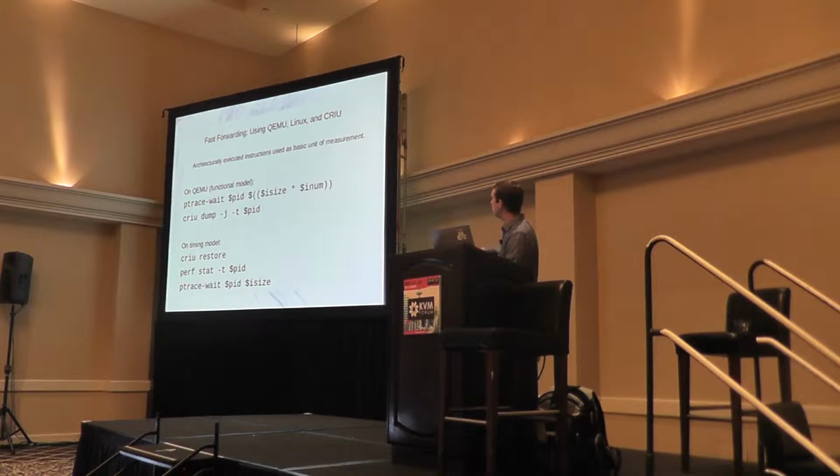And then I use CRIU. CRIU saves the application state to a pile of files. And then on some other model, I can restore it, start it up, record the IPC with perf or something like that, and run it for that interval. It's only responsible for maybe 1/8 of the overall execution. So I don't want to have it run the whole time, but that's the basic flow.